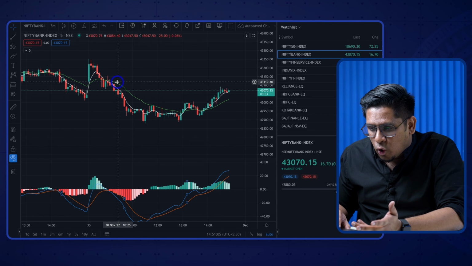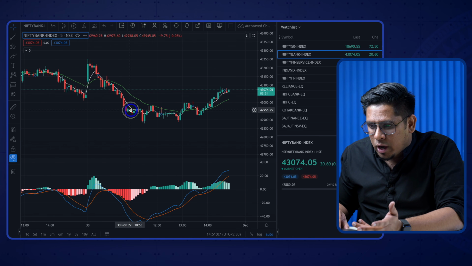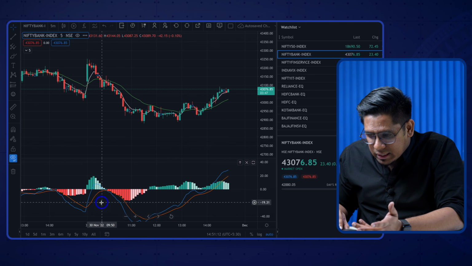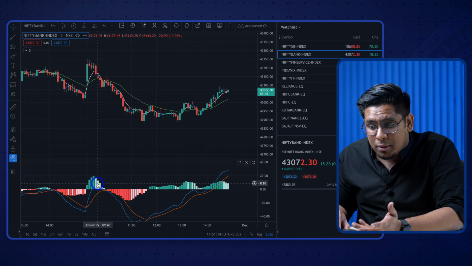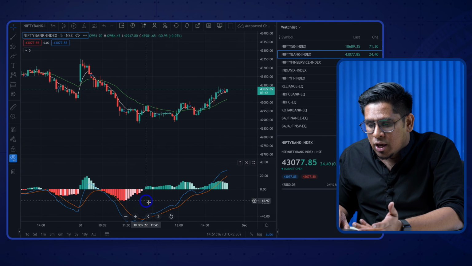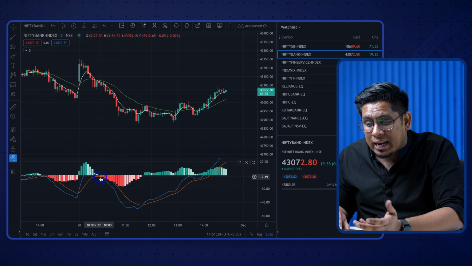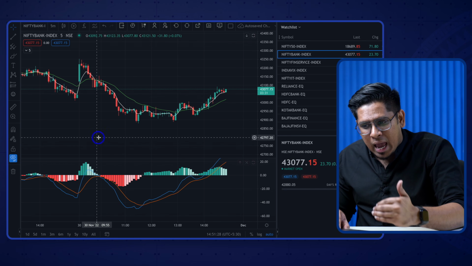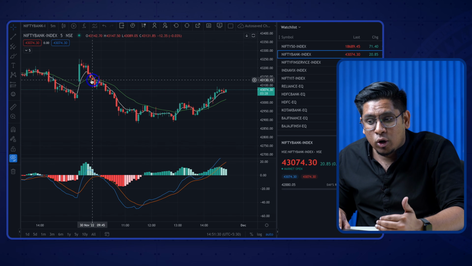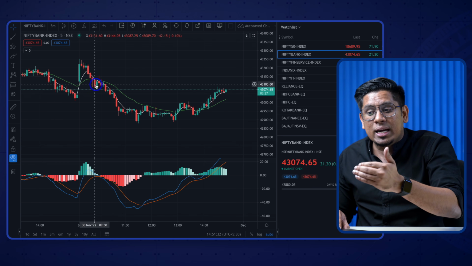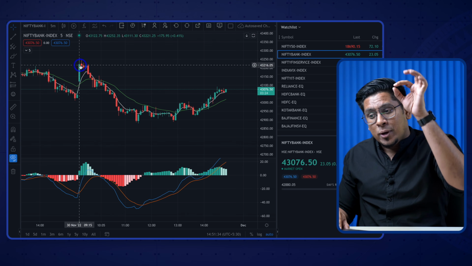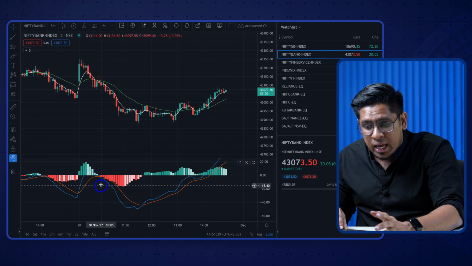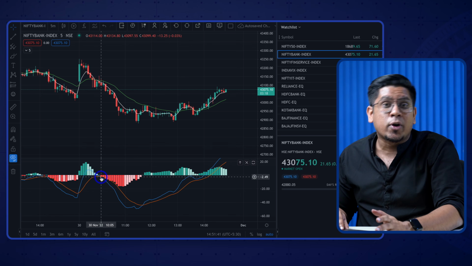Cool. Let's go into the chart and see, right? Today morning we know Bank Nifty moved down. The market opened somewhere around here and started moving down. Just at this point, the blue line is the MACD line and the red line is the signal line. You can see that the blue line, the MACD line, is crossing over the signal line, the red line, towards the lower direction. And just before that, you can also see that the 5-20 golden crossover is also happening towards the lower direction. So here also you're getting a bearish indication, and here you are getting another bearish indication from MACD.